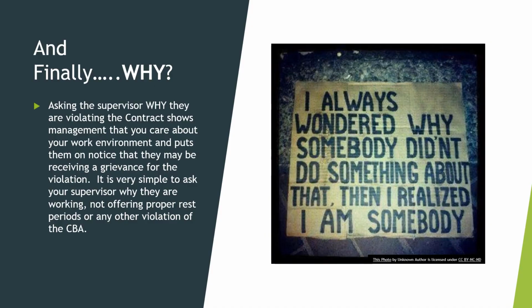And finally, why? Asking the supervisor why they are violating the contract shows management that you care about your work environment and puts them on notice that they may be receiving a grievance for the violation. And it's very simple to ask your supervisor why they are working or not offering proper rest periods or any other violation of the CBA. So if you see a supervisor working, go up to them and say, hey, why are you working? They may give you an answer that says, well, we're understaffed. Okay, that's your answer. It's probably not a justifiable answer because it's their responsibility to staff the operation properly, but at least you approach them and ask them why they are violating the contract.